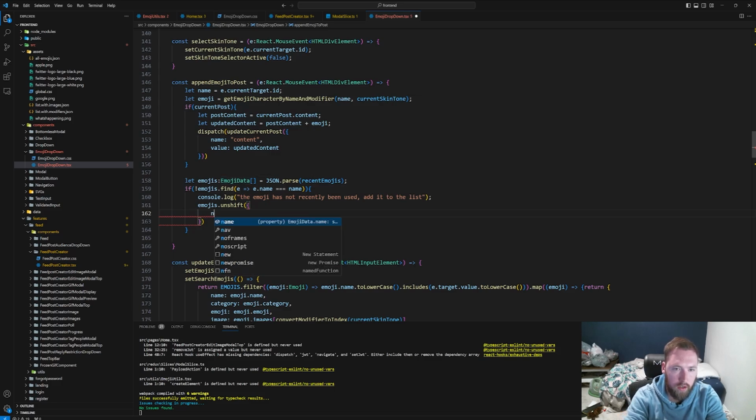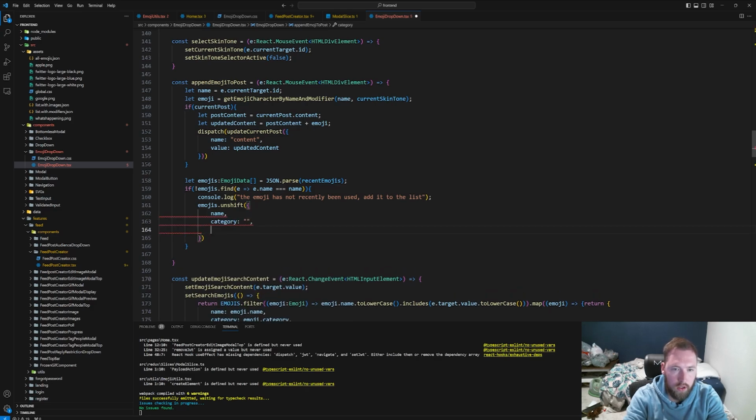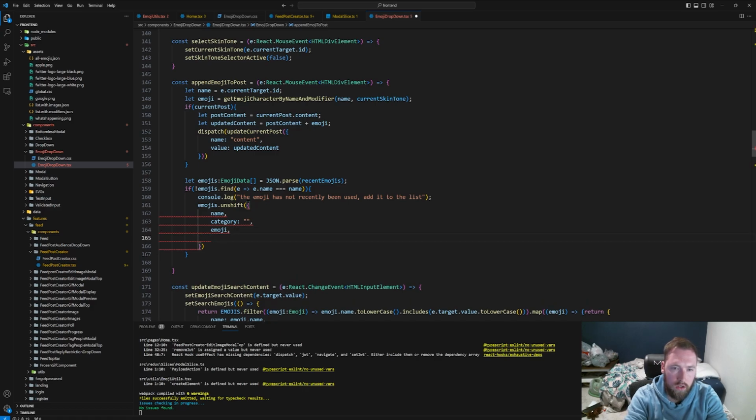So it's going to have name, which we have, category, which we do not have, the emoji, which we technically have, I think, and it's also going to take an image, which I don't think we have either.